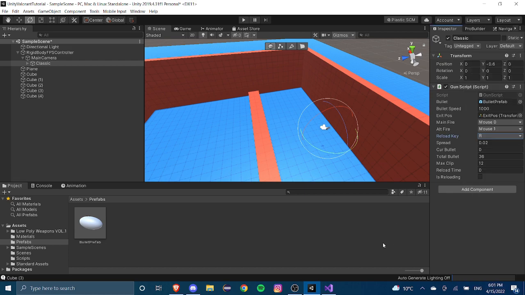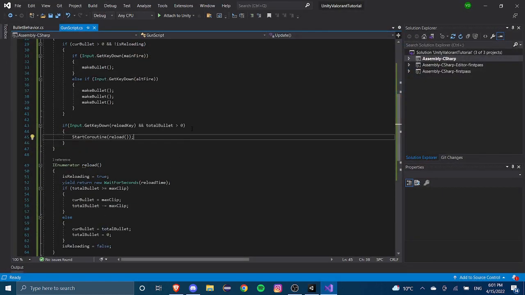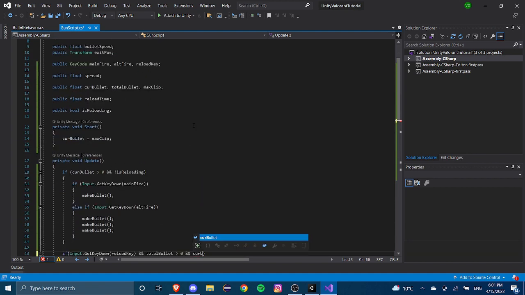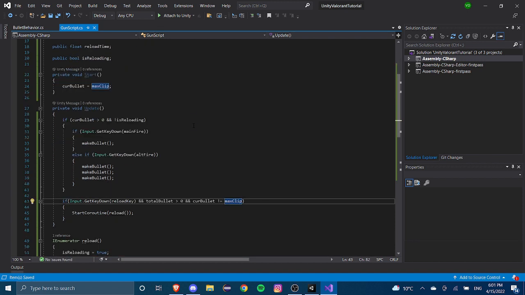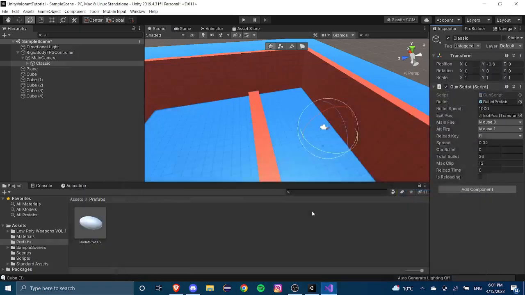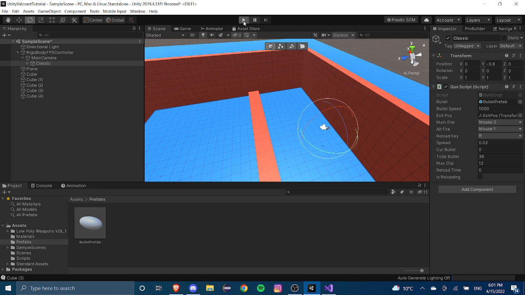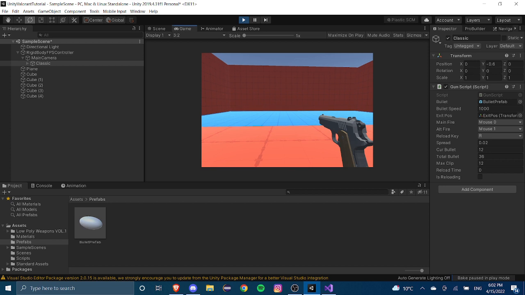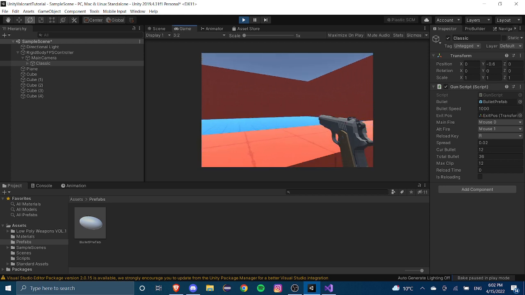Here we go. And another thing that I actually forgot to do is we have to make sure that we have actually expended some bullets, so we can do current bullets is not equal to max clip check. This way we know that we don't already have 12 bullets, because if we already have a max clip, then there's no point in reloading. So we're going to prevent the player from being able to reload when he or she already has 12 bullets in their gun. You can see I'm pressing R right now and it's not working because of our check.